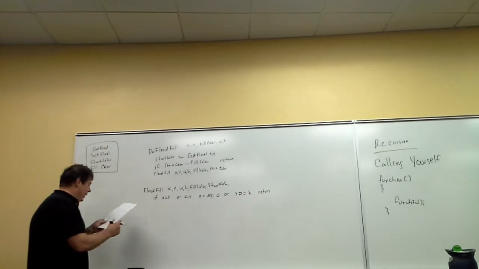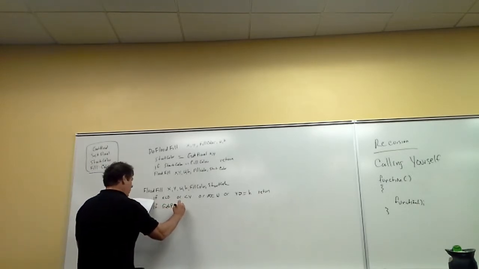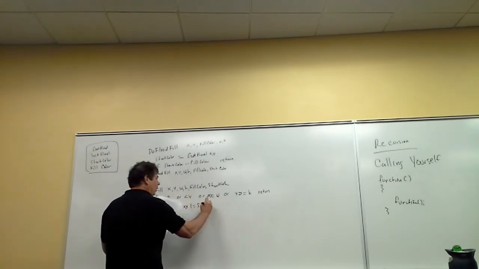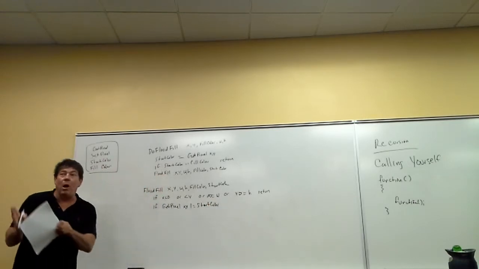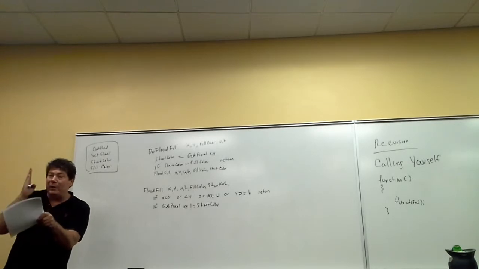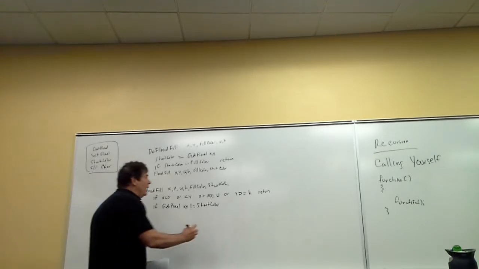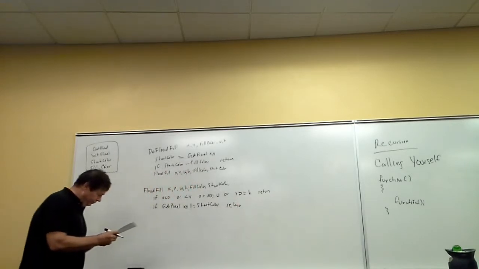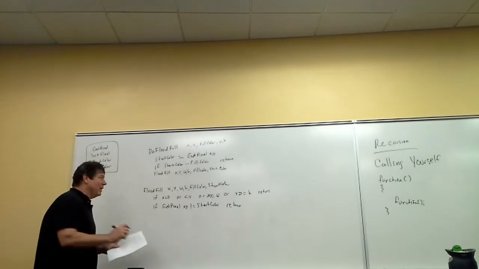Okay, so if getPixel(x, y) does not equal start color, another base case, right? In other words, we're on a different color right now. We're no longer painting on start color. So what do we do when we're no longer painting on start color? Return, right? Because this is another base case. And this is where I'd say at least 15 of you messed up before.